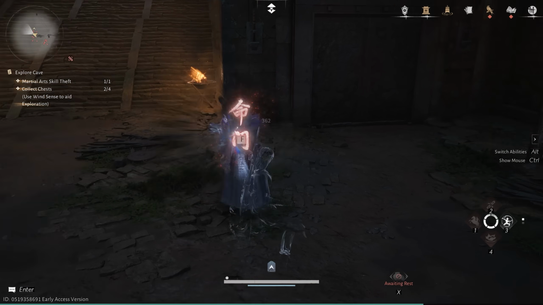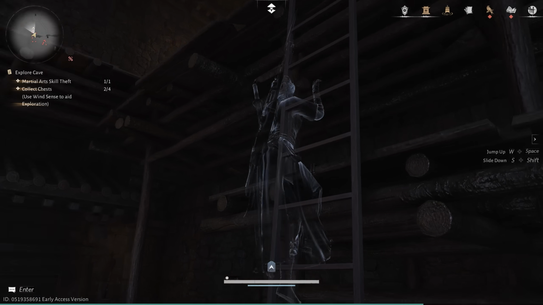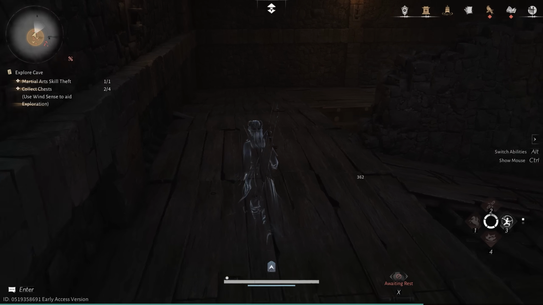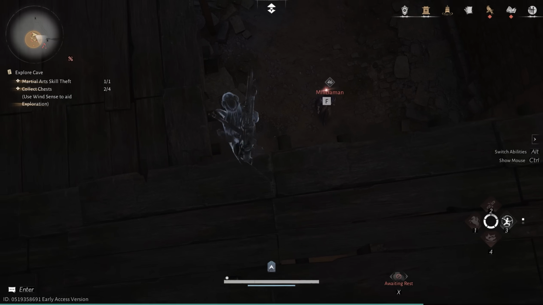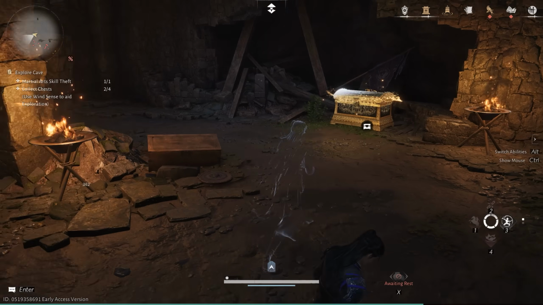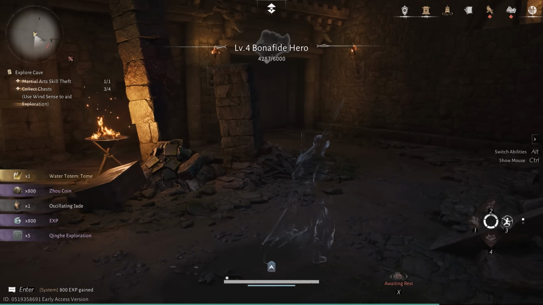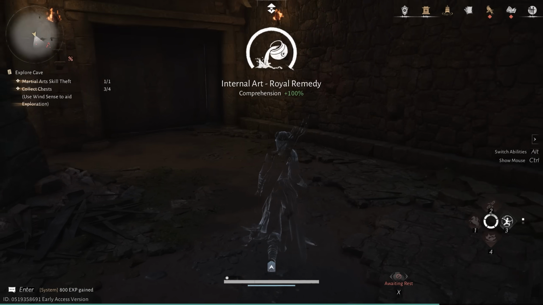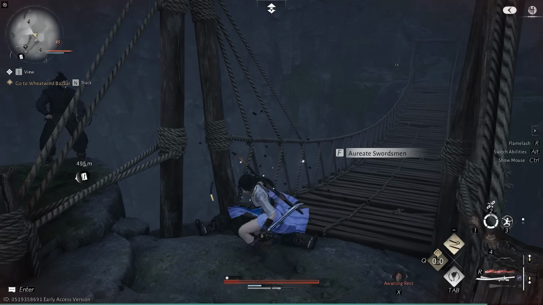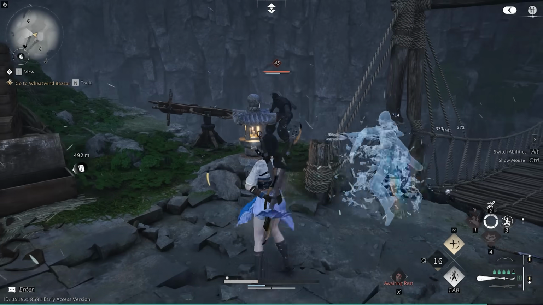However, I still recommend you linger by a little bit and instead make your way back into the first room. Pay attention to this ladder here to the left side, climb it, and navigate the nearby scaffolding all the way into the room to the back. Here you can then eventually jump down, and once you've taken down the enemies, you can retrieve the final largest chest in the area. What this is going to do is essentially give you a Royal Remedy Legendary Internal Art. So this increases the healing effect of the water clone created by the Panacea Fan, so basically your martial arts skill. It's going to help a ton if you want a bit more healing, if you don't have other better internal arts in the meantime.